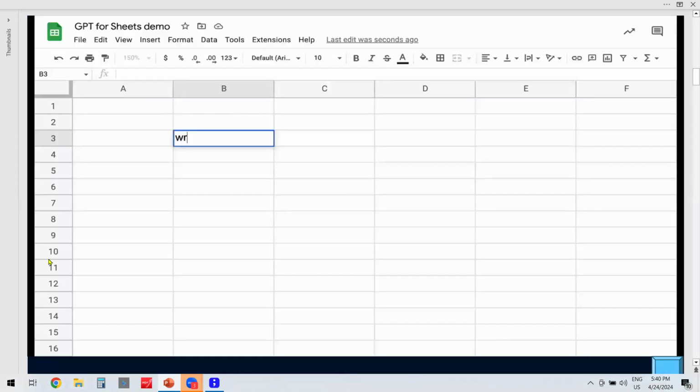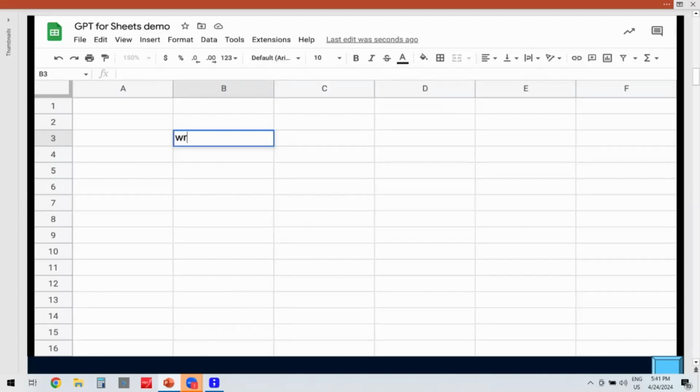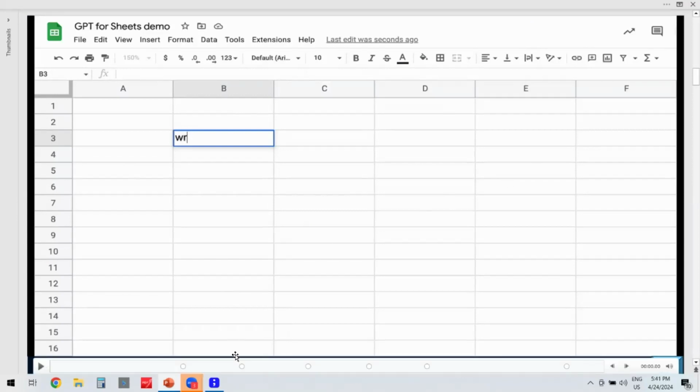So GPT for Sheets. There are actually quite a few tools like this. It works inside of your Google Sheets or your Microsoft Excel.